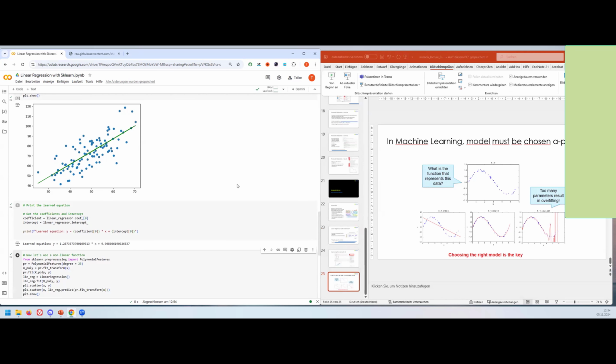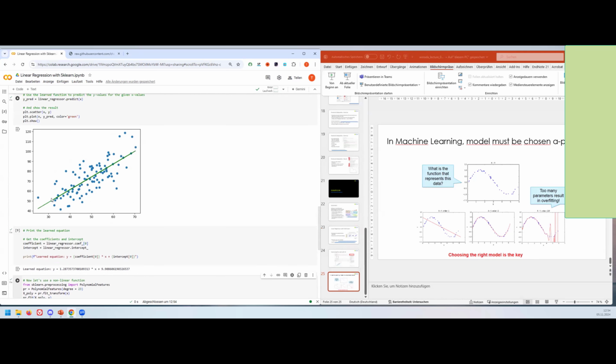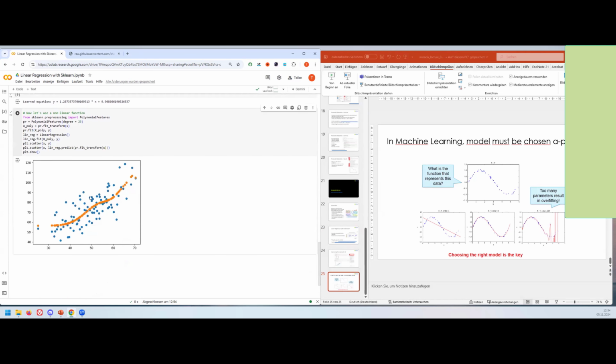You tell it, as an example, "Hey, that's my data, fit a line through it," or "Hey, that's my data, fit a polynomial of degree 23 through it." So this is really the crucial part why, as I said earlier, with these libraries and these Python tools, you can create results, no problem. But whether these results are the good ones, the correct ones, or actually fit the task at hand, is something that you need to decide, and that's why it's important to have the knowledge for it.